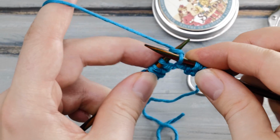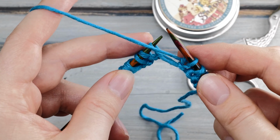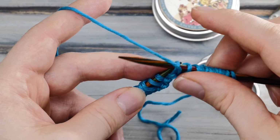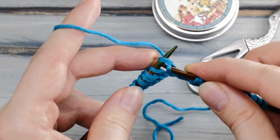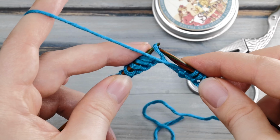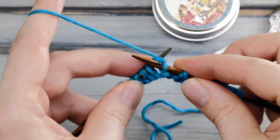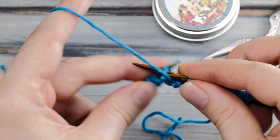You can really speed things up because you can do the yarn overs and the slip ones in the same breath. So you bring the yarn to the front, slip 1 and add a yarn over in the same breath. Saw that? Let's do that one more time. Knit 1, bring the yarn to the front and slip 1 yarn over. Knit 1, slip 1 yarn over. So it's very, very simple.